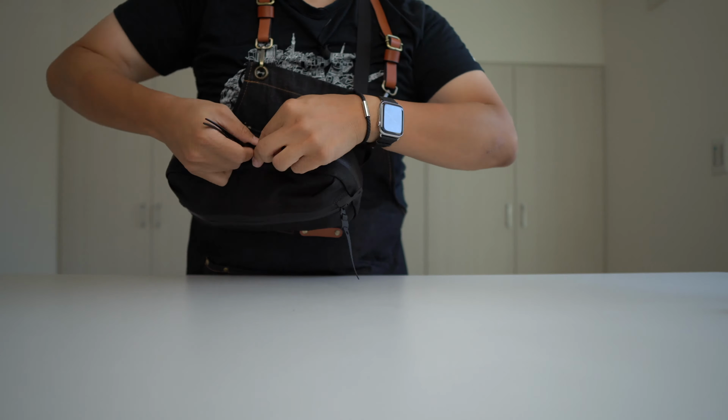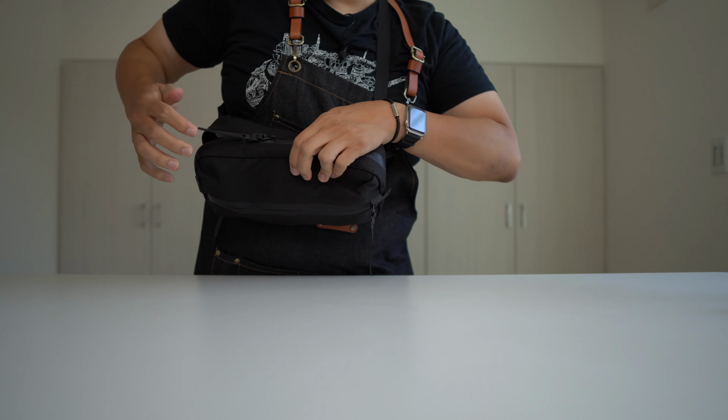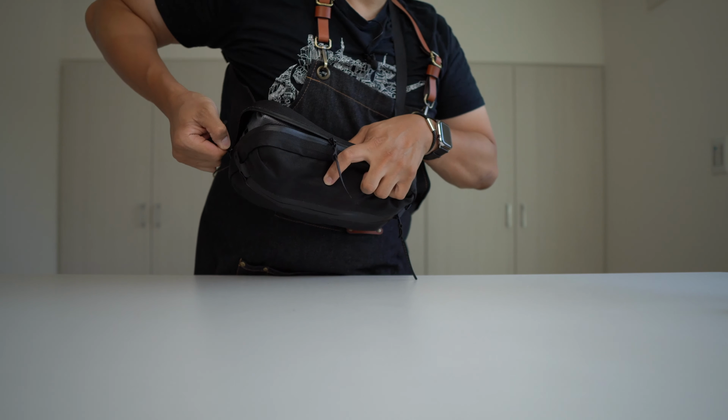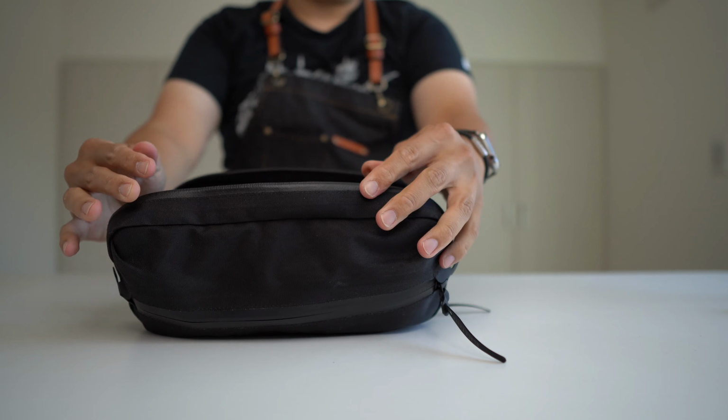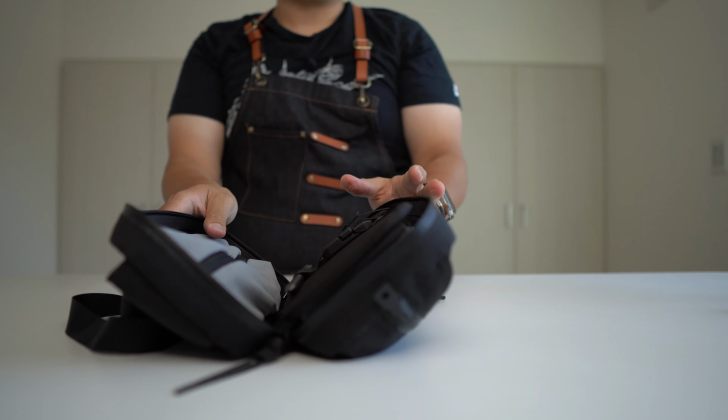So you get your stuff out, you do whatever, now you've got one hand here, and it gets caught on this corner again, like this. Okay, again, this is not the best interaction in the world, very, very frictionful. So we open this up, again getting caught around the corners here, and the bag kind of pops open like this.